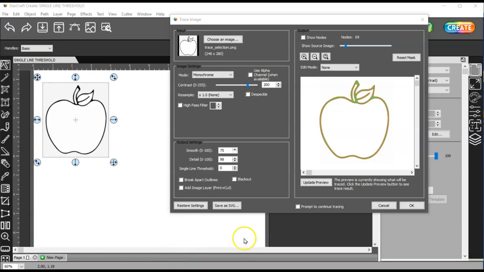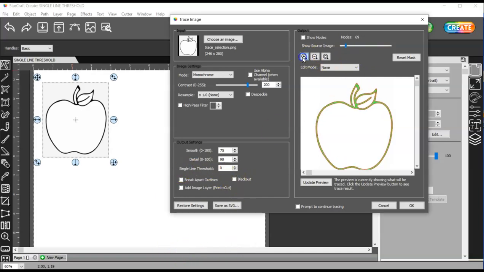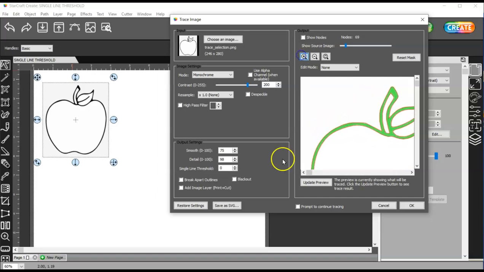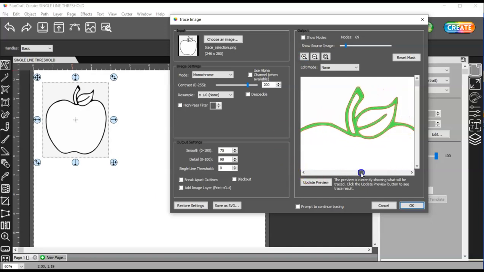Okay, back in the trace window, what about single line threshold? Let me zoom in here on the leaf and the stem and the apple and see if I can get this detail, but only a single line here. So I'll try 20 first.